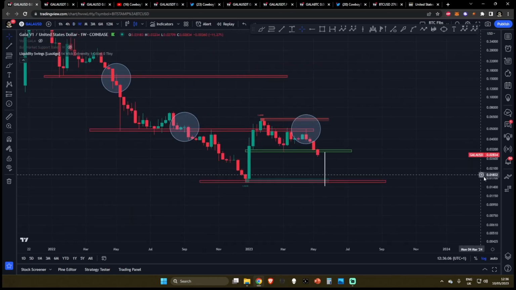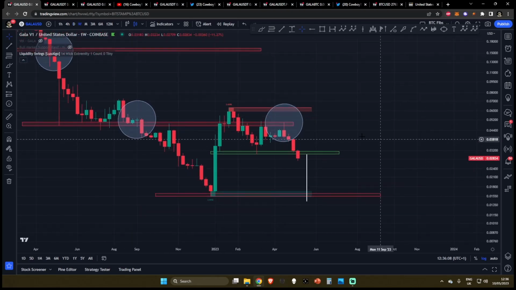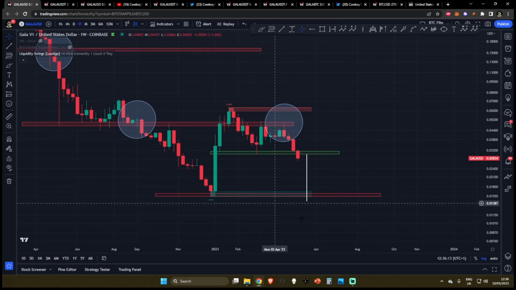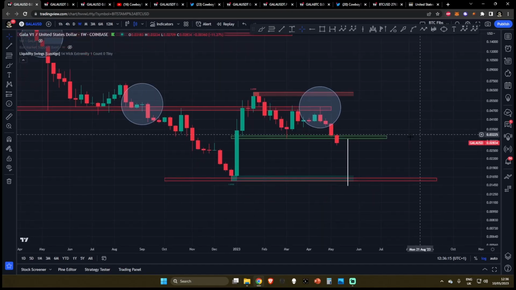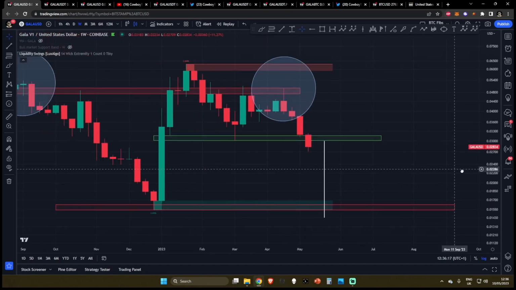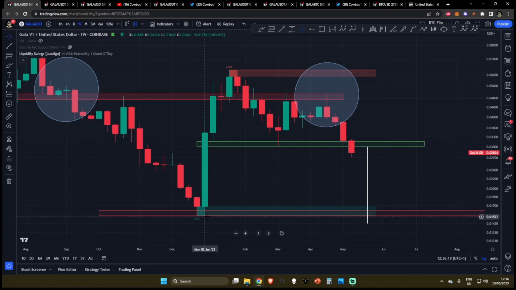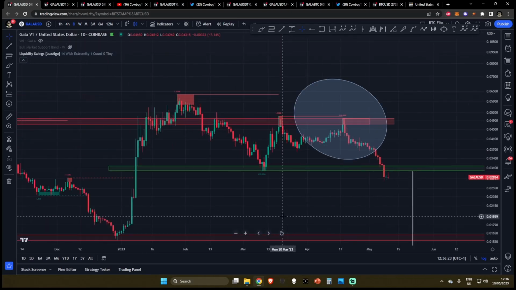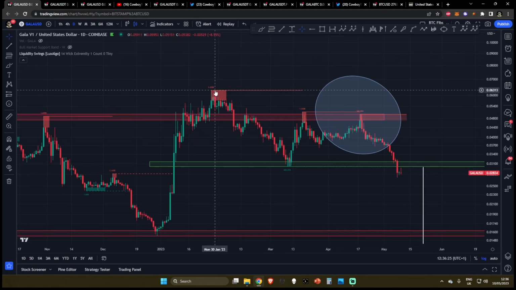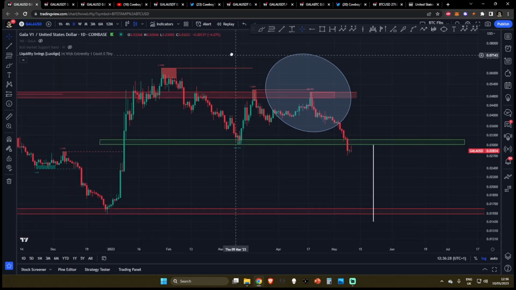Now, I want to talk about a new technical we haven't looked at before on the channel, and this is looking at the liquidity swings on the Lux algo. This shows us where there's going to be trapped liquidity in the market, and as you can see on the weekly time frame, we have the most amount of liquidity right down here trapped at the previous lows. If we come over to the daily time frame, you can actually see that we do have some previous trapped liquidity up at these highs as well.